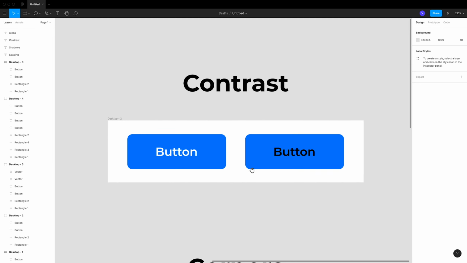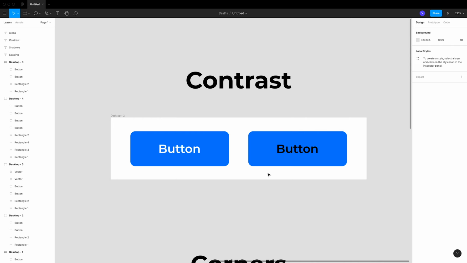Contrast is really important when making buttons because users want to see a good call to action and they want to be able to read it quickly. So this is an easily readable button, but this is less easily readable. In terms of contrast ratio, this actually has a higher contrast ratio than this one when showing up on most screens. But if this was on a black background, then this would have the same contrast ratio, just due to the background and the color of the text being the exact same. For now, let's say this button has a better contrast ratio than this button, because this one is less noticeable due to the blue and black resemblance.